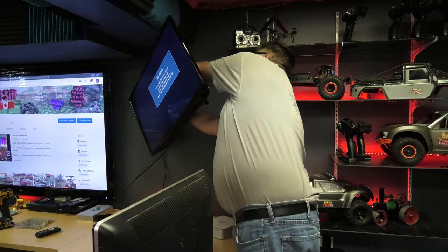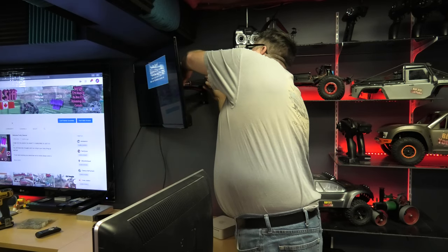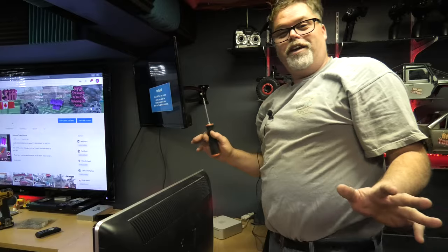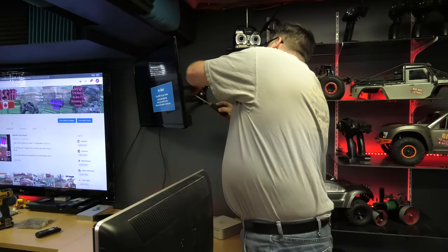Captain. Somehow. Oh, careful. Easy. Gentle. Oh, I think we got her in the hole, Captain. Technically, I'm pretty sure with this TV, I only need two screws in it. Because I'm telling you right now, if you felt this TV, you'd be amazed. It's lighter than a monitor. Because it's just a cheap one, boy. Nothing like a cheapie, Jim.